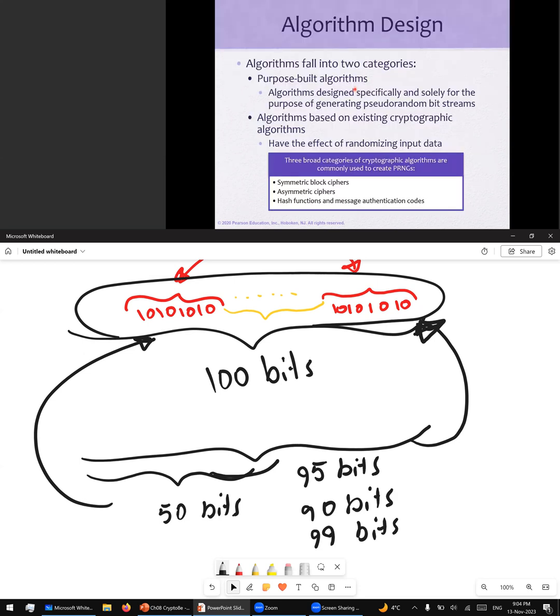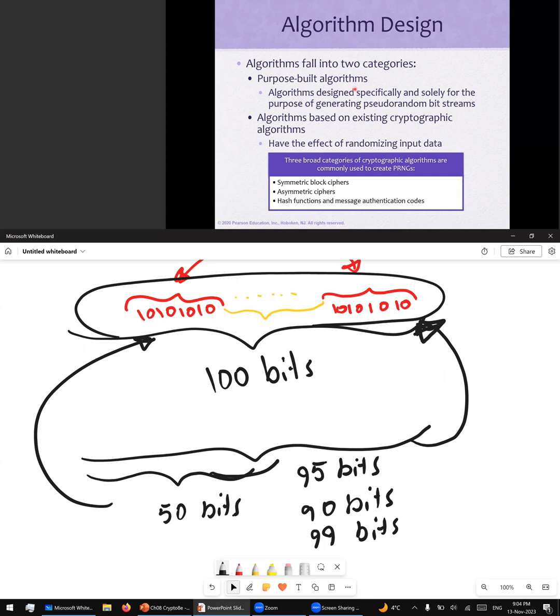Okay, so we talked about what characteristics a pseudo-random number generator should satisfy. We talked about uniformity, unpredictability, and the characteristics of the seed. We talked about the NIST test that you can run on a PRNG, or pseudo random number generator, to check and approve that it is random enough.